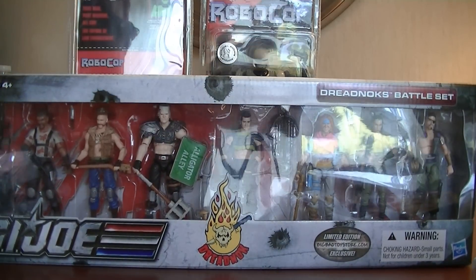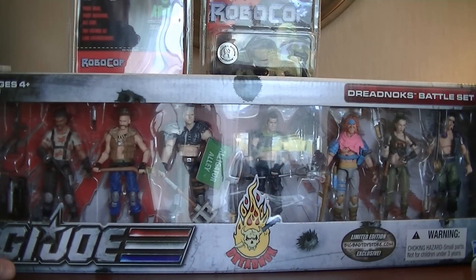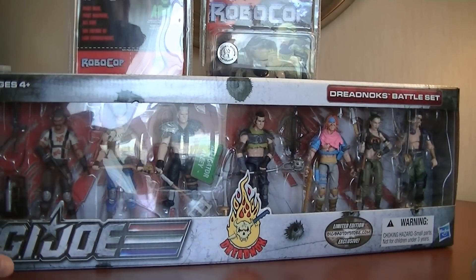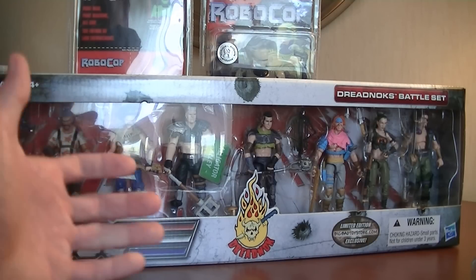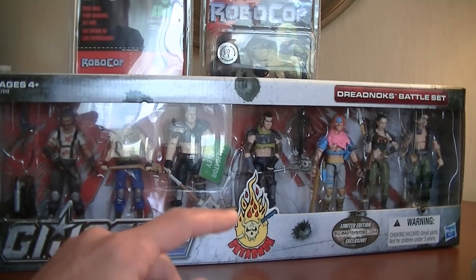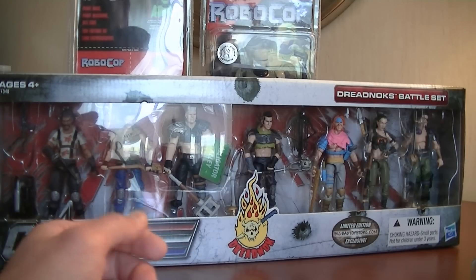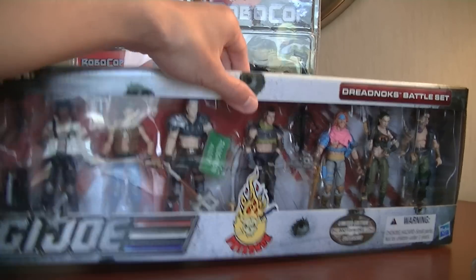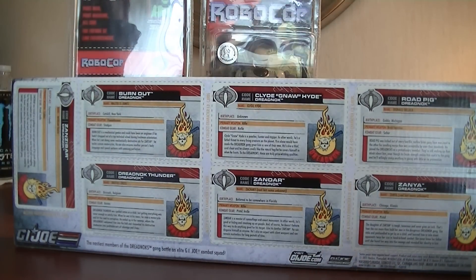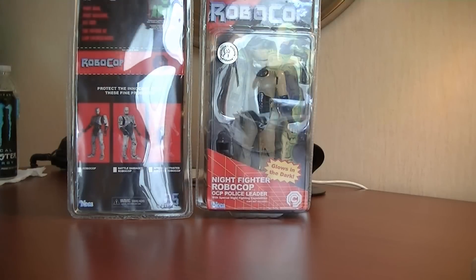Now getting onto something I really, really wanted. It's funny that I almost cheaped out on this — I was starting to become a little bit frugal. I'll admit I didn't really plan it out very well this year and didn't save quite enough money, but I can't complain — I did awesome. We're looking at the Dreadnought seven-pack that was released, I believe, at the end of last year. The whole back is filled with all seven file cards. Lovely, lovely stuff.